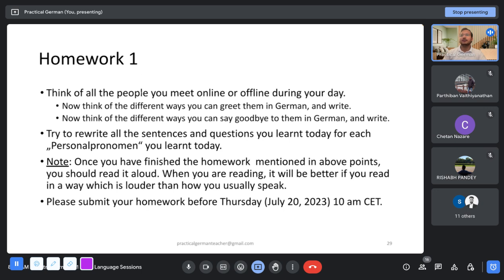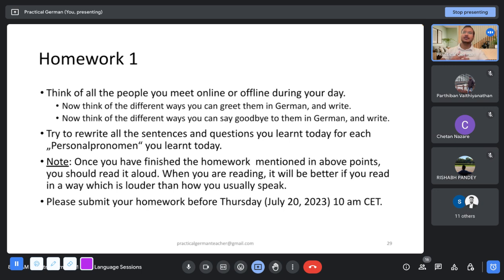Think of all the people you meet online or offline during your day. I think now you are meeting mostly people online. Write down, preferably on your laptop or in that book that you're going to buy from Euroshop today, all the people, their names, client's name and everyone else. And think, when exactly are you meeting them? You will have this daily scrum meeting, right? It's normally at 9 a.m. in the morning, so there you will meet people.